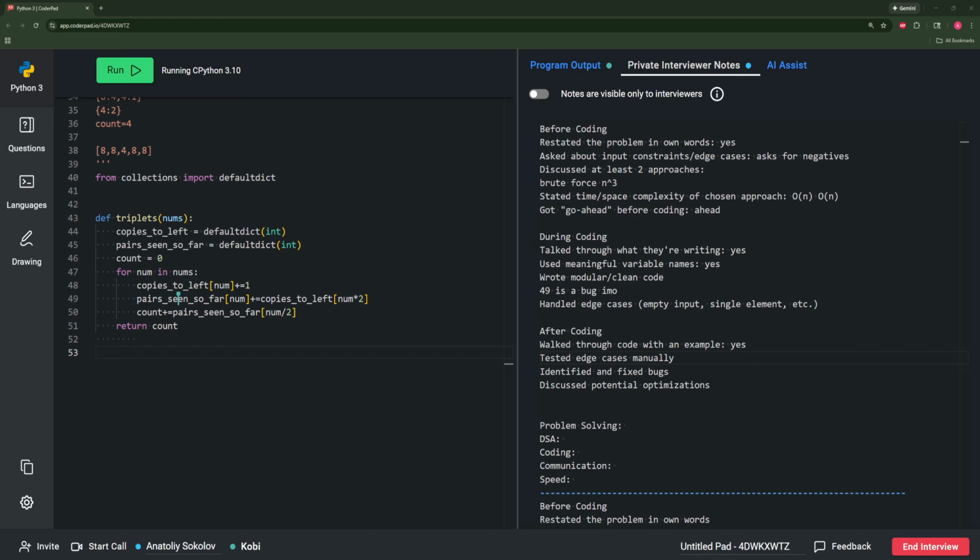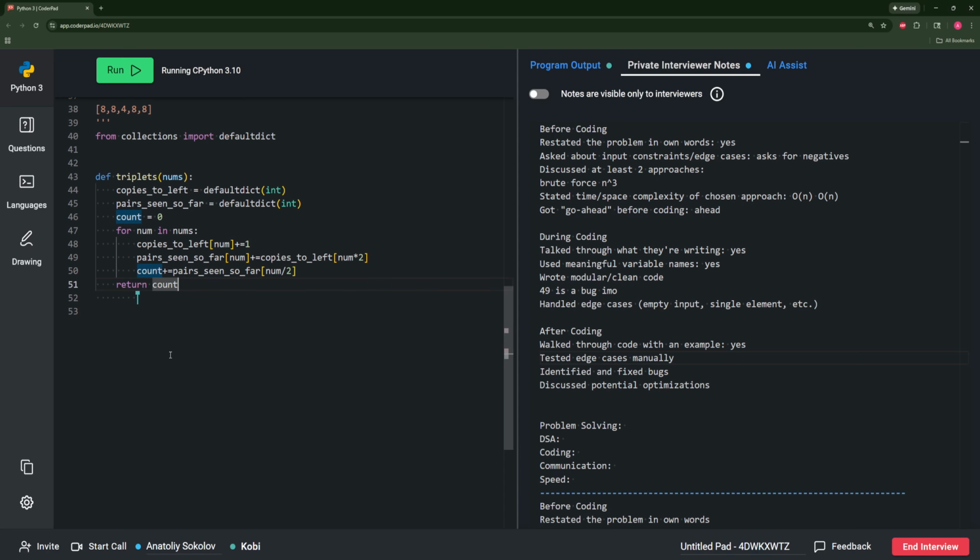This won't change because there's no 16s. And 8 divided by 2 is 4. We're going to add 2 to the count, and we're going to add another 2 to the count. Okay. That'll make 4, which I believe is the answer there. Yeah. I think I'm happy with that walkthrough.